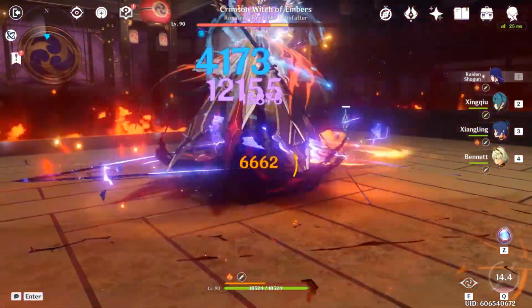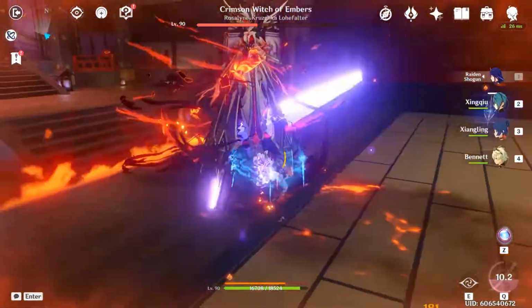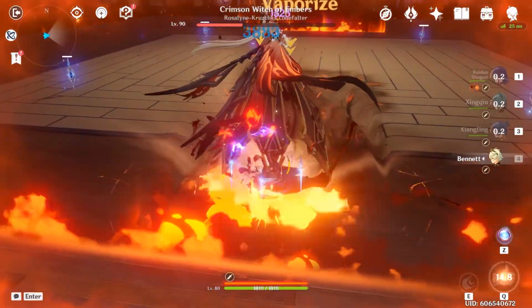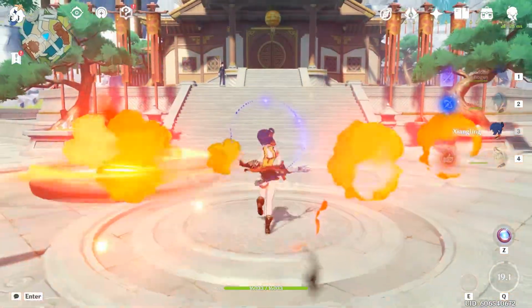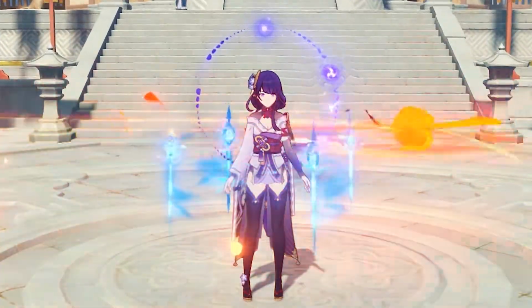Xingqiu and Xiangling have a burst cost of 80. If you tie this back to the Raiden Shogun's elemental skill, which buffs burst damage based on their energy cost, then both characters will deal increased damage. Also, because of their high energy cost, they'll help the Raiden Shogun gain more resolve stacks for her Chakra Desiderata.